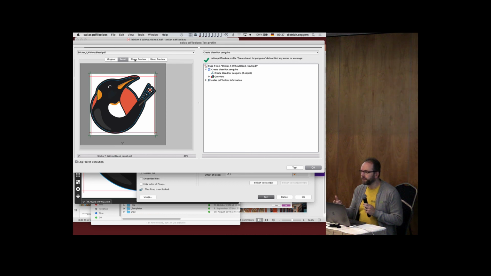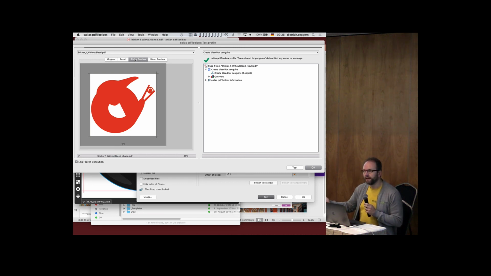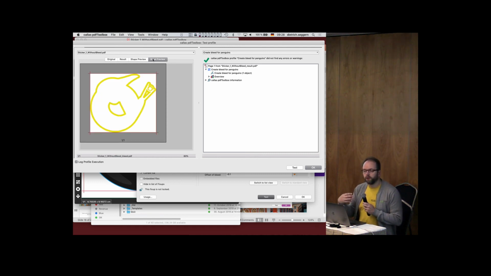Because this is something that uses a shape, I also get the definition of the shape. So this tells me, again, what is the shape that the bleed was eventually created from in this particular case, which could help me understand why something happens here, for example, because the shape actually in this case excludes white. And when you are doing something with bleed creation, you can also see what the bleed is or the shape of the bleed that was added.